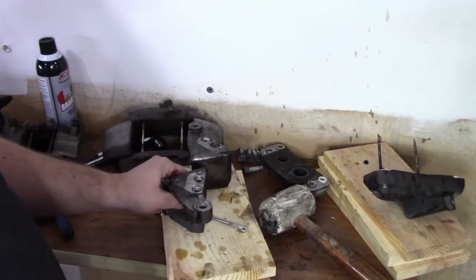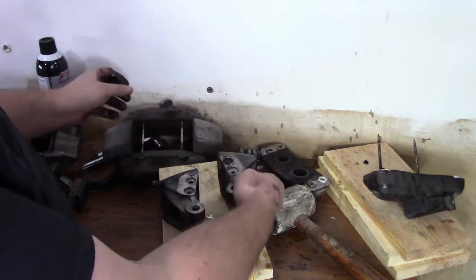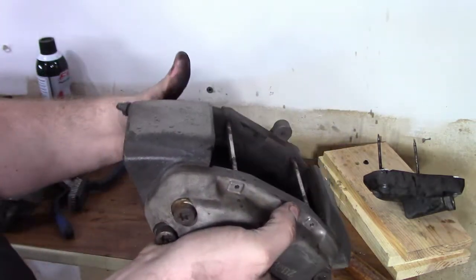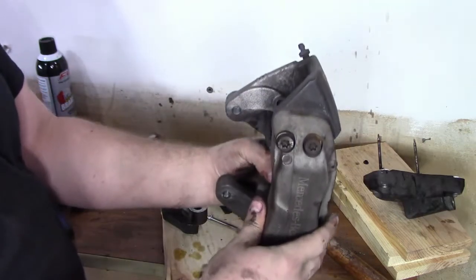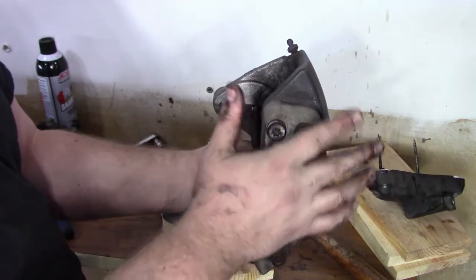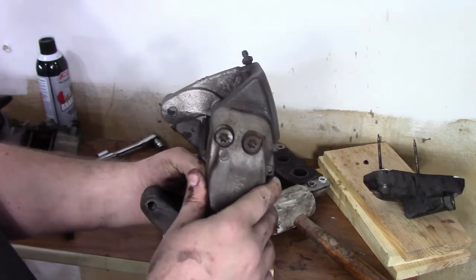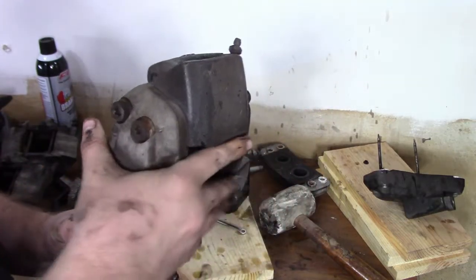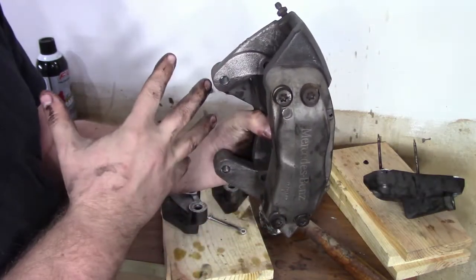Okay, although it's advised not to break down the calipers, I actually ended up breaking it down anyways, mainly because the caliper here, this would be the driver's side. So you have the driver's side of what was on the C32. So the wheel would be here and the brake would be back here. You got the bleeder up there. Now what you end up doing is having to switch this around so that what's on the driver's side will now be on the passenger side.